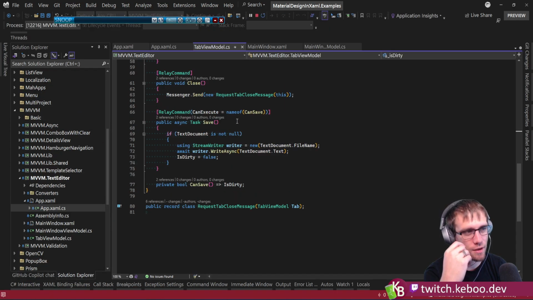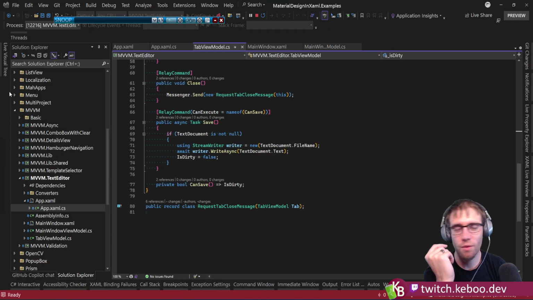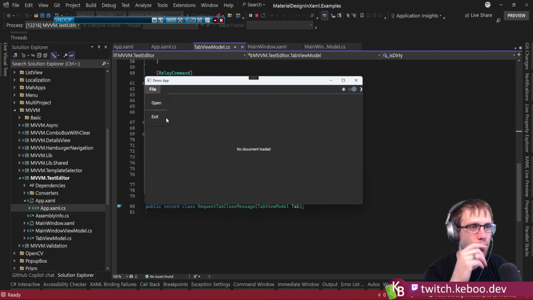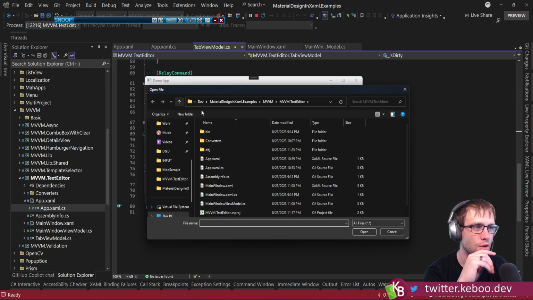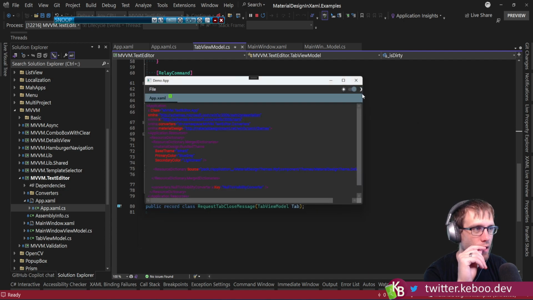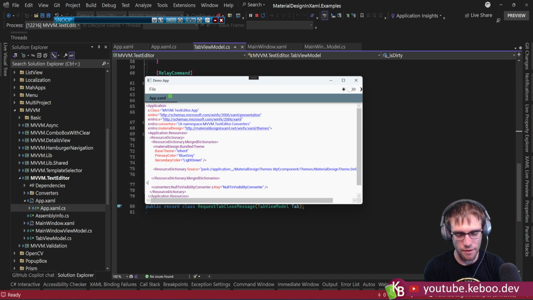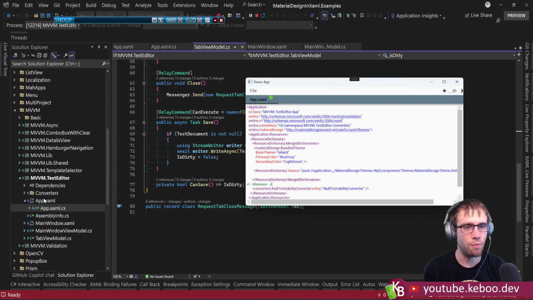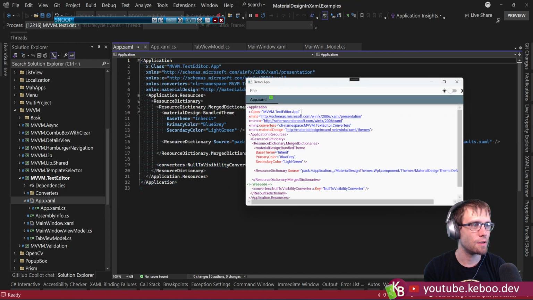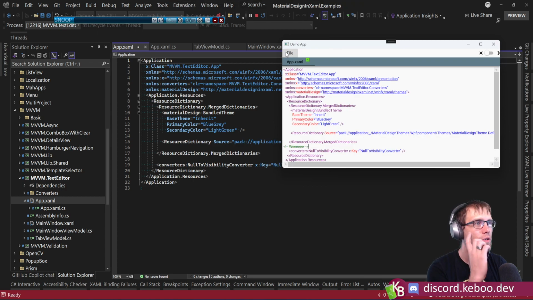The fact that Copilot did all of this for me is kind of stupid. We're going to fix its null check too, because I don't like the way it did it. So open, you'll note the save menu was not there. We will go to our app.xaml. We're going to go light mode because I don't like my own color theme. We are going to add a comment that says, wee! And for fun, before we hit save, I'm going to just open up my app.xaml file because this is going to be funny. So then I go file, I go save.